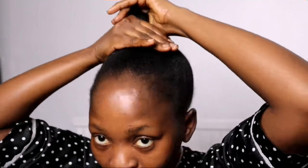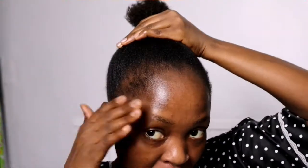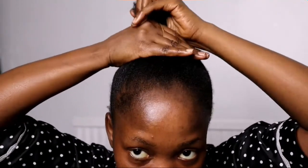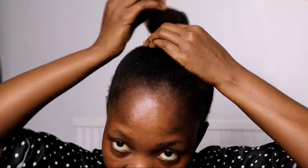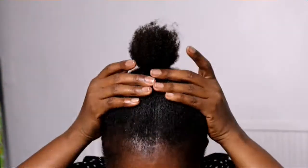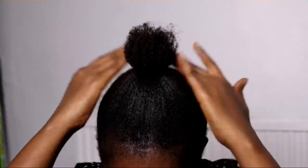I'm so proud of my hair right now. Guys, you don't understand. Look at that. OMG. If someone had told me my hair would do this, I would say no. My edges, we're getting there. Oh, I didn't know my hair was this long. Goodness, I'm so excited. Yay, yay, yay. Oh, thanks to my thread.